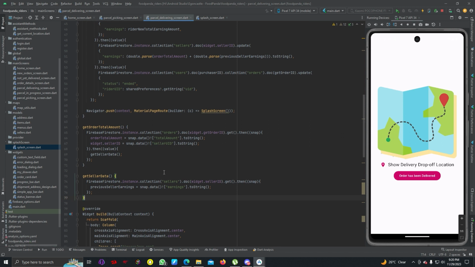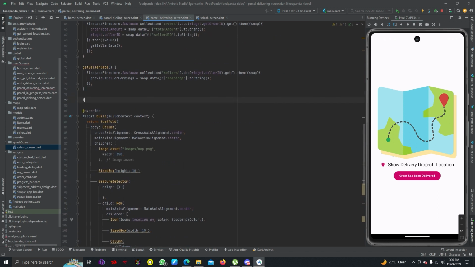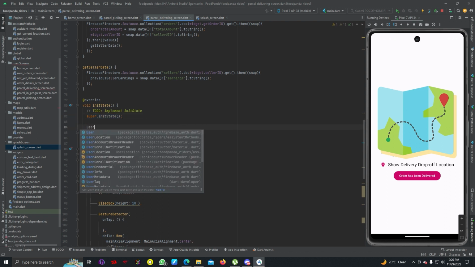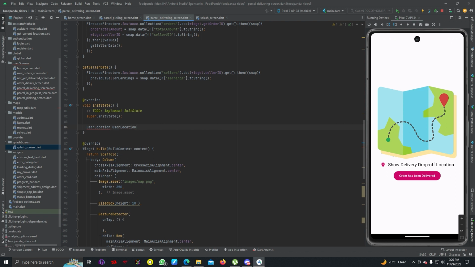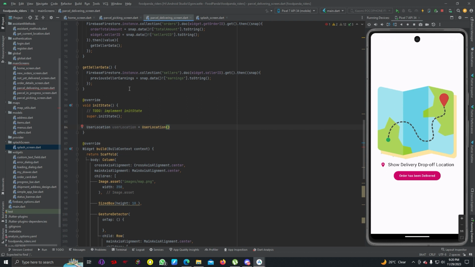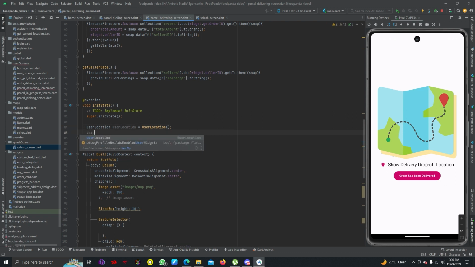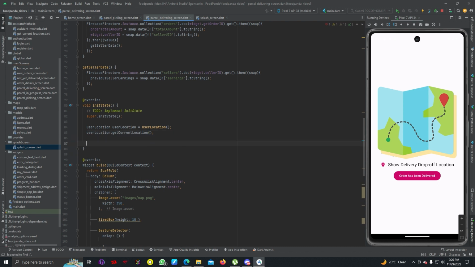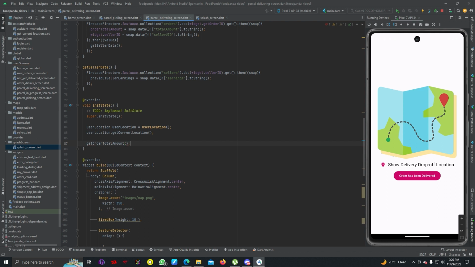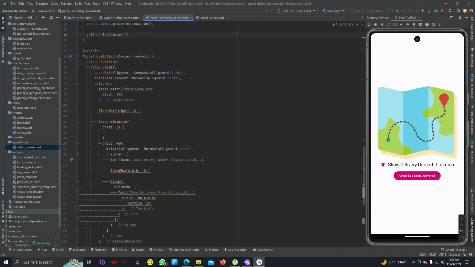So that's it. Now we can call init state, and here we can write user location equals to user. We can actually put it in our global.dart, but it's okay, we already implemented it. So then we can write get order total amount. So that's it.